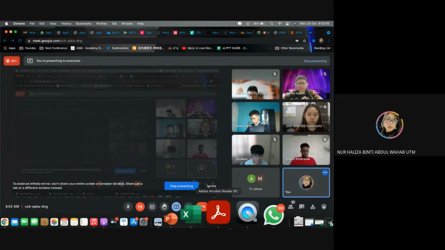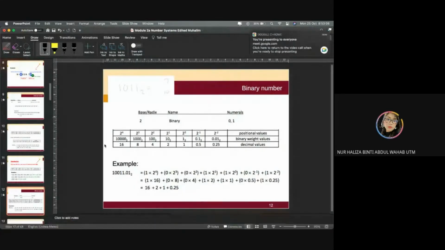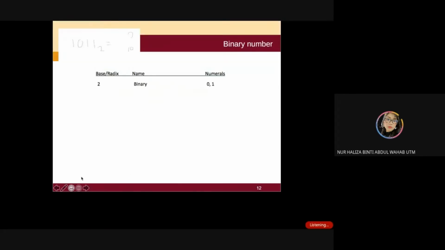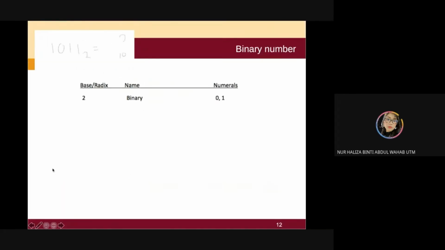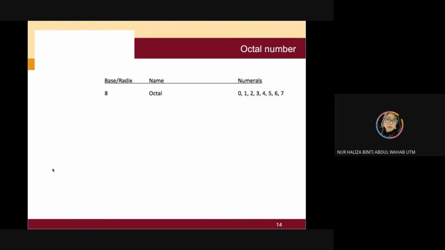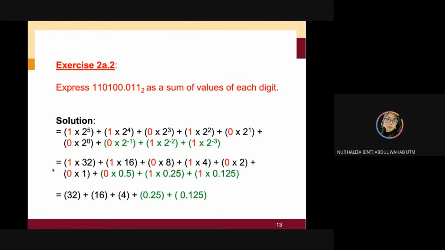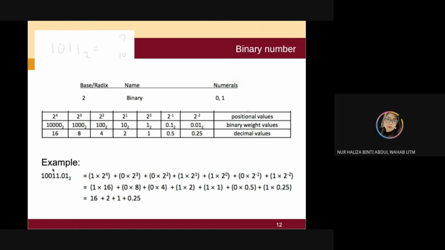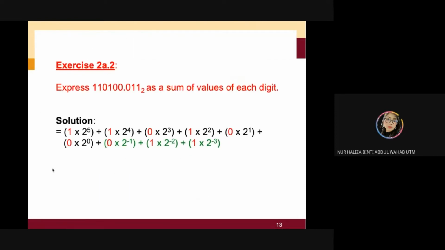Okay, so we're going to continue with our numbering system. I guess you already master binary to decimal. It's very easy. So it's going to be a lot of numbering questions also, especially for your test 2. Now let's take a look into this one. Please try to do the exercise.